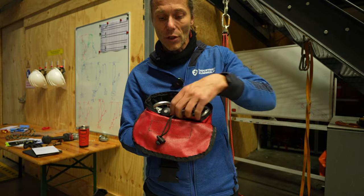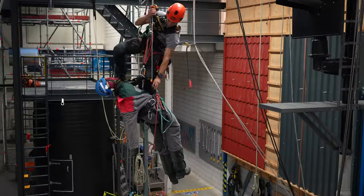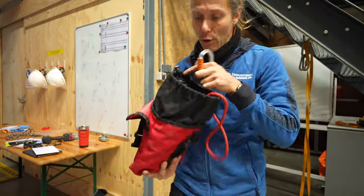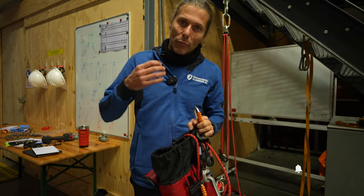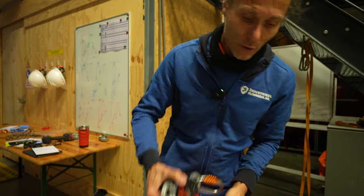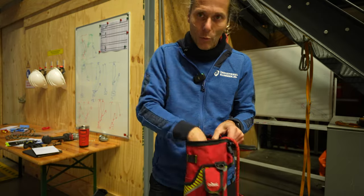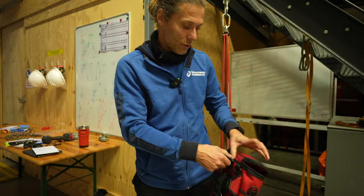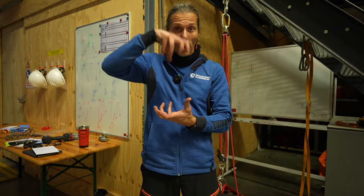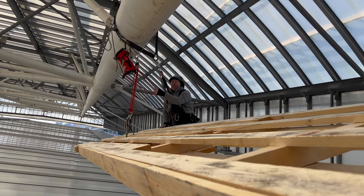The bag has a storage shelf or compartment for the device itself so it doesn't get entangled with the rest, and if you need it you can just open it up and see all the rope. That's very neat and looks good, but for me it didn't suit my needs. I took a different bag — something with a sturdier shape, a bit more room, and it feels more durable on my harness. The only disadvantage is the device and rope share one compartment and might get entangled, but that depends on your industry and your risk assessment.